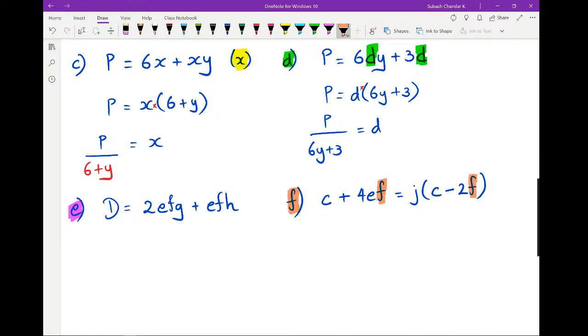Brick Monster, I'm just having a look at your question here. What about the common factor of 3? It doesn't matter. You can leave the denominator as that. You could put it as P over 3(2y plus 1). You could do it like that as well. But the important thing for D is having D by itself on the right hand side. So we don't need to worry about taking the 3 as a factor out.